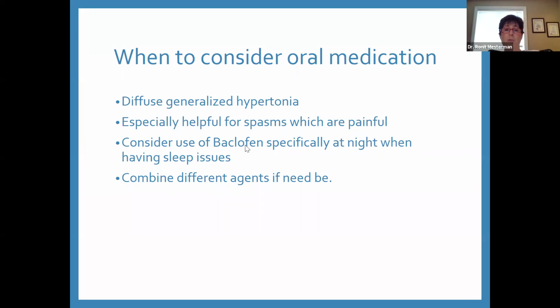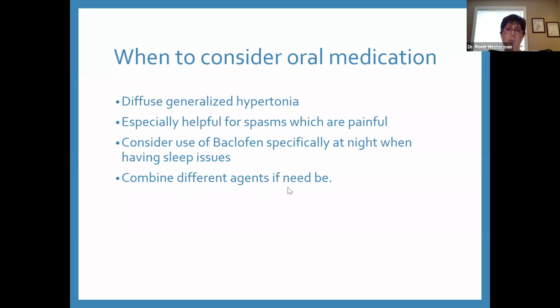I personally use baclofen also sometimes when I see a combination of high tone and the parents are having difficulties with sleep of the child. I will admit this is in a way an off-label use. I'm using the side effect of baclofen that causes sedation. So by no means do I want to make it sound as if that is evidence, but I find in the younger children, a small dose given only in the evening has actually good effects at times.